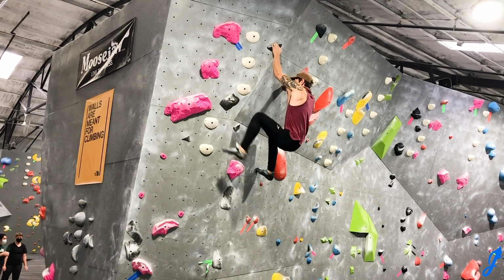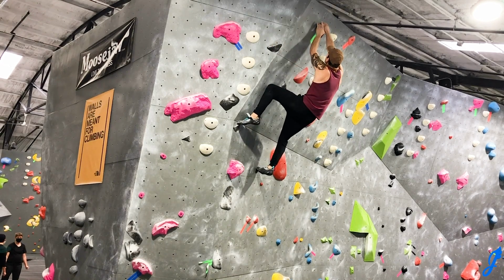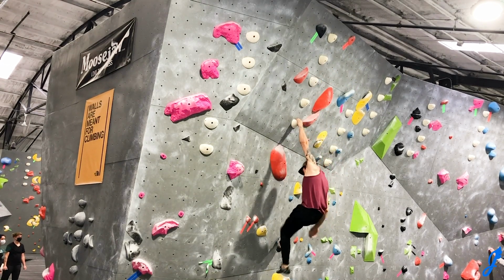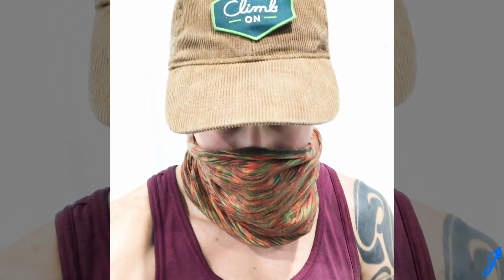I feel that more roof climbing and board climbing has helped me create a lot of tension as I'm climbing, and just keeping the tension between my hands and feet. My legs were actually sore coming back to the climbing gym just because I was doing a lot of pull-ups and front levers and not a ton of legs.